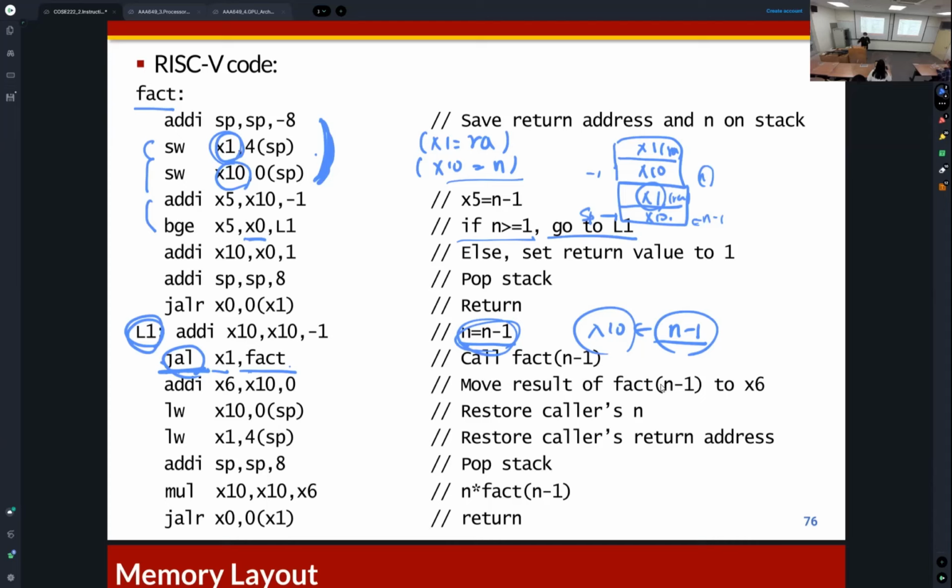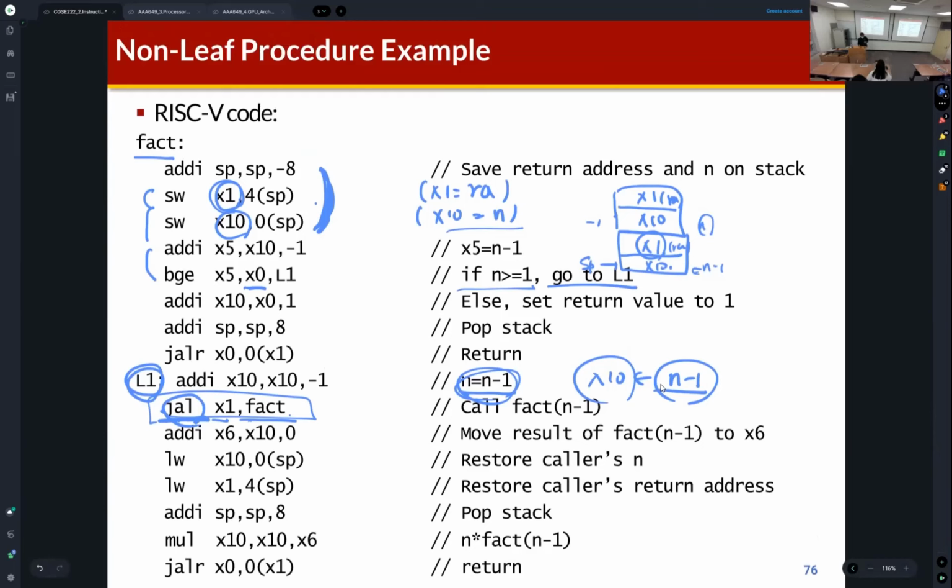So this is actually the question in homework number 2. Okay. What is this value? You can just know the definition of JAL. What is the definition of JAL? x1 stores the next PC, right?